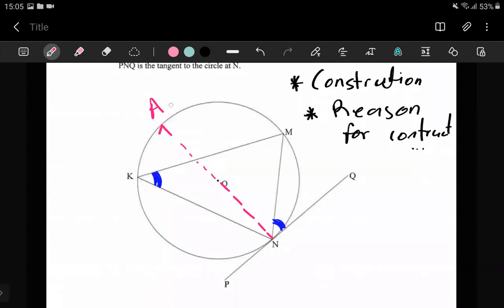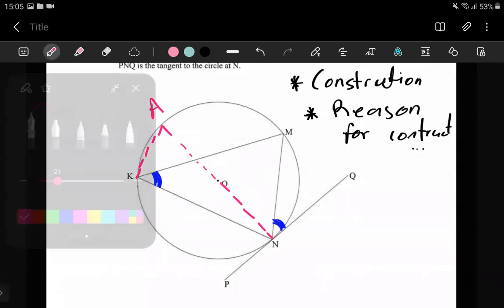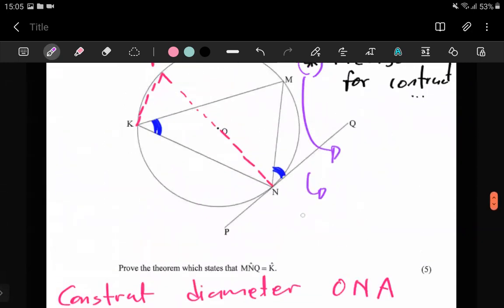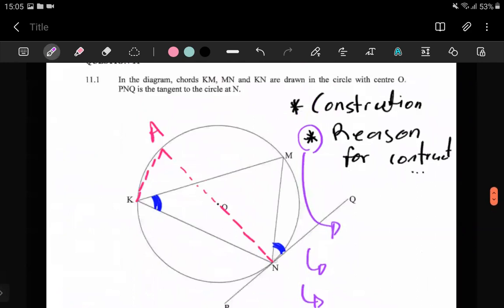So there's the angle at the tangent here, then there's the angle at the circumference. So this line here has to go to the one you're working with, because with the Tan Chord theorem you're trying to prove that this angle is equal to that one. So your construction has to go to the angle you're trying to work with, and it also has to be coming from the point where the tangent is. The reason for those constructions is you are going to need to make use of existing theorems to help you prove this Tan Chord theorem. So the first thing you're going to use is the tangent perpendicular radius theorem.